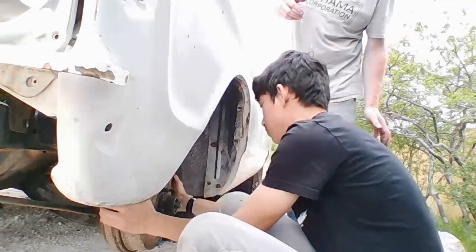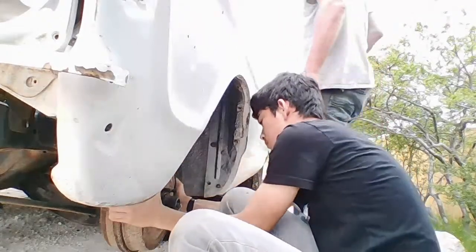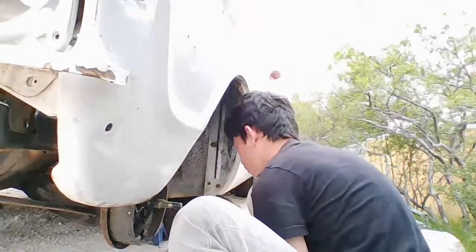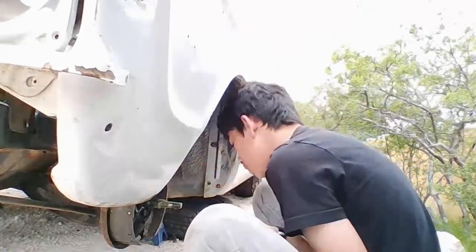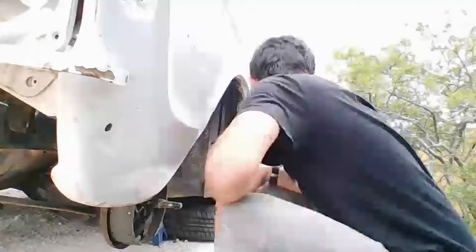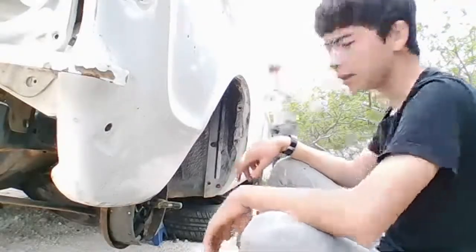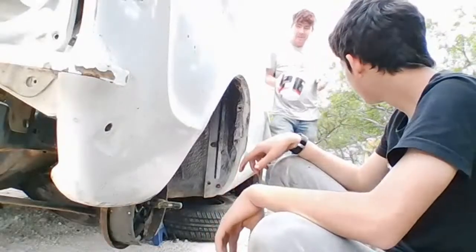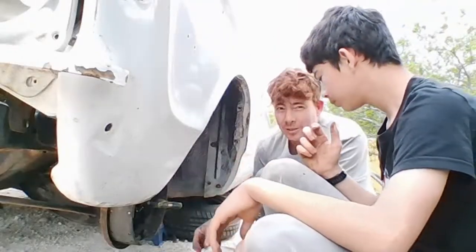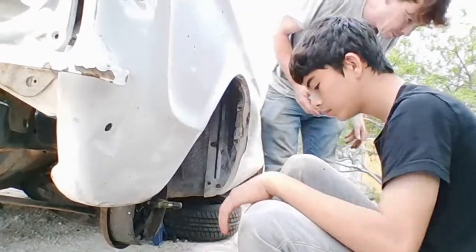Spin it a little bit. There you go. There you go. With grease. We got some disc brake high temp grease. Where's the paper towel? Judah, paper towels.